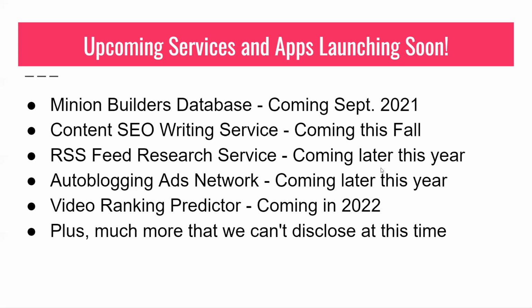Now, why do we have that? Well, the next step is we need a place to put user login information for each of the social accounts for each persona, so that we can share it with our VA team, and we can use that to help market, to get all the engagement and management of social platforms.